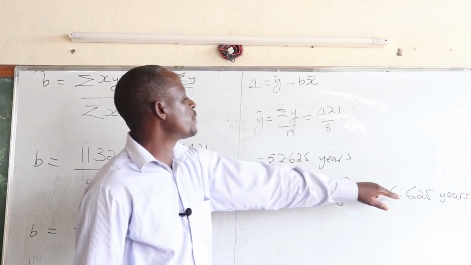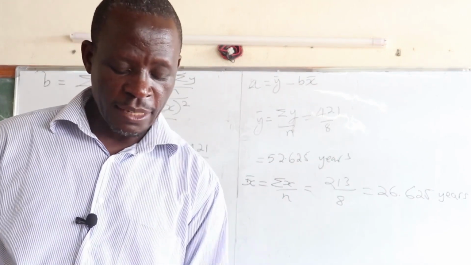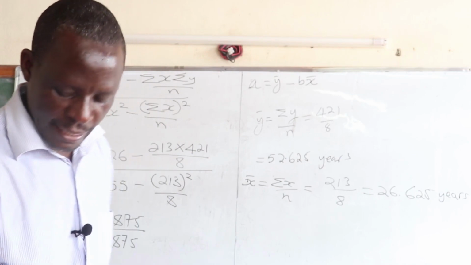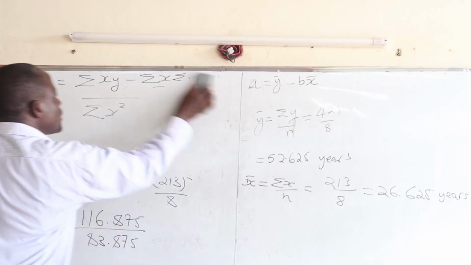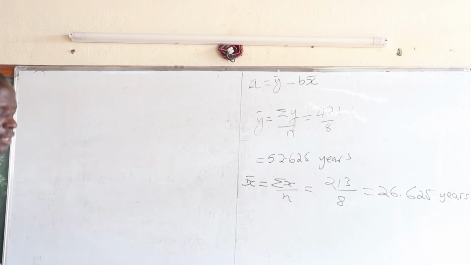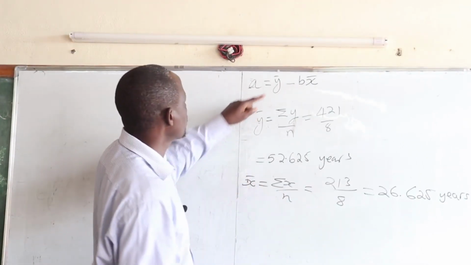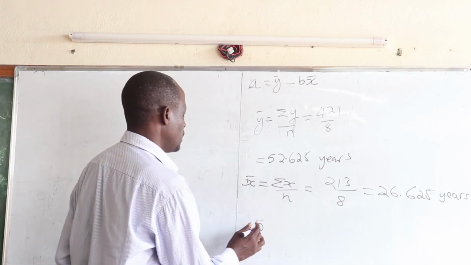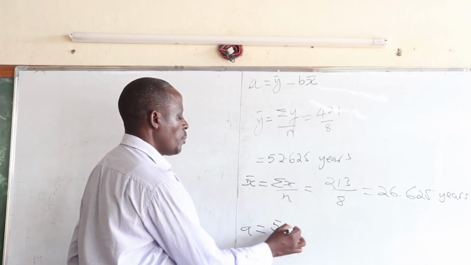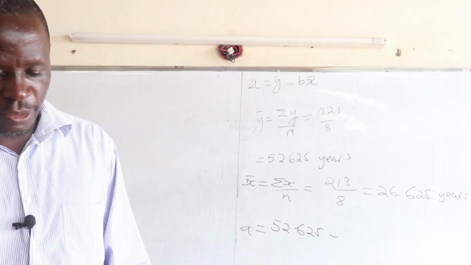Then we are going to take these particular values and substitute them in the equation of interest so that we find the value of A. We have already calculated the value of B, and therefore it will be easy for us to calculate the value of A. Let's substitute in the equation of interest. So our y bar is 52.625, and A is going to be equal to 52.625 minus our B.